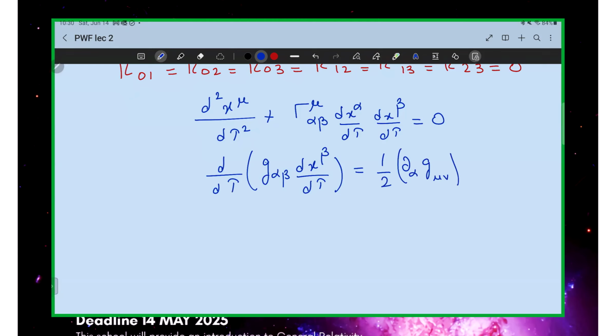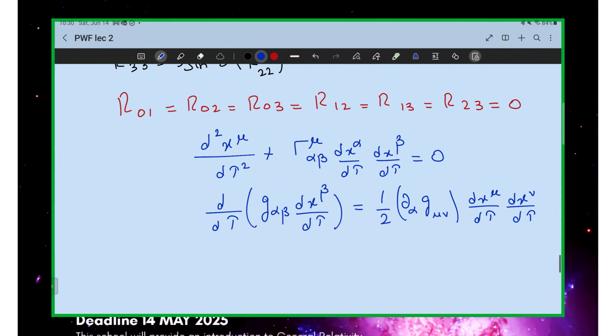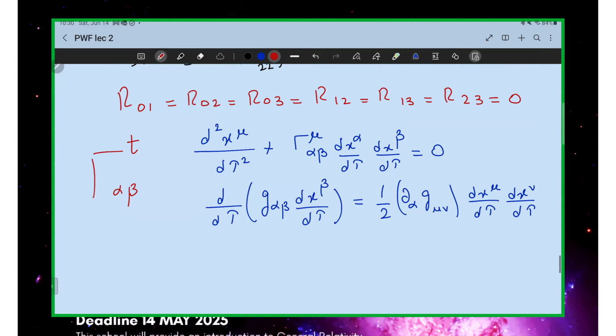I don't know if you have seen this form before, but this is my favorite form. I never used the earlier form, by the way. So this is another way in which you write the geodesic equation, right? Now, if you use the second form, you can easily derive the Christoffel symbols in a matter of minutes. For example, let me derive all those Christoffel symbols that have time in the upper index. How do you do that?